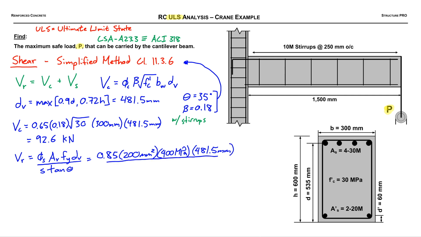In the denominator there, we got S, our spacing at 250. We'll plug all this in and we find that our shear resistance from the steel is 187 kilonewtons because of these 10M stirrups at 250 on center. At this point, we have our VR, the resistance of our section. We can sum these together: 279.6 kilonewtons.